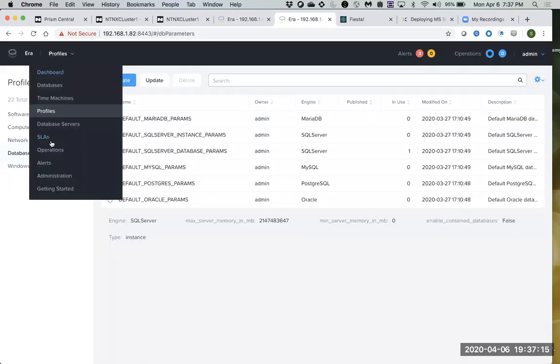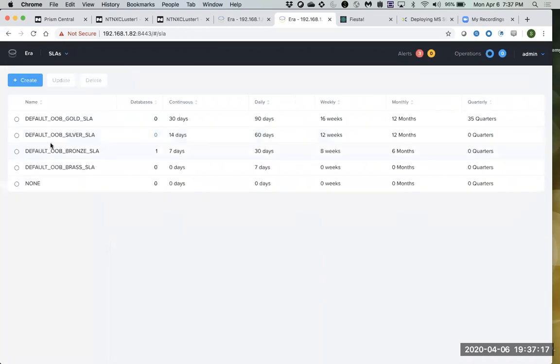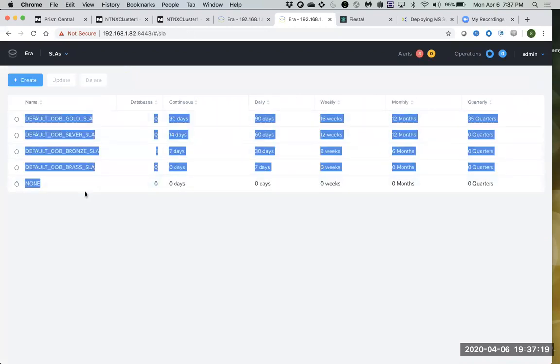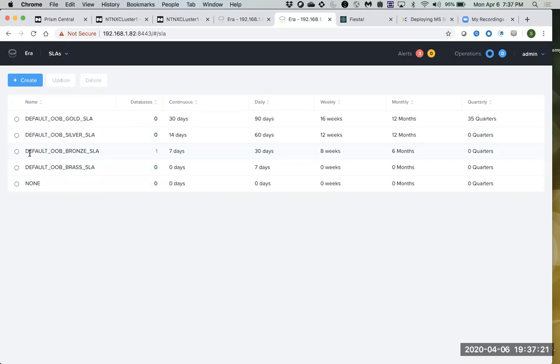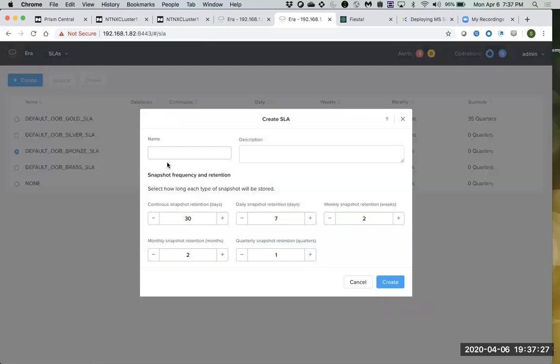If I go to the section within Era that talks about SLAs, you can see that we've got some out of the box that we've provided to you, such as the bronze SLA. Now, I can also create additional ones. If you recall, one of the things that we do with Era is this time machine, where we're taking continuous snapshots so that we can roll back a database to any point in time down to the granularity of a second.